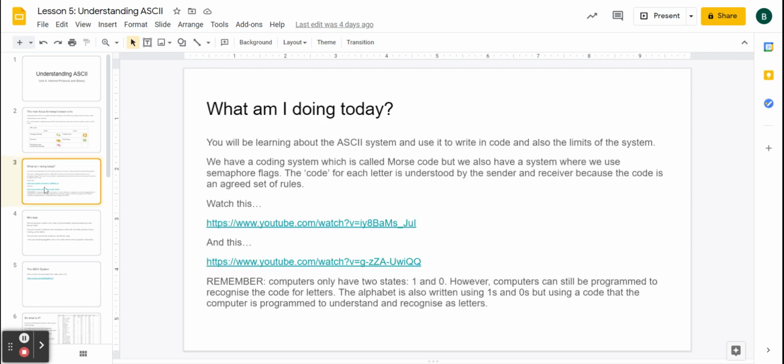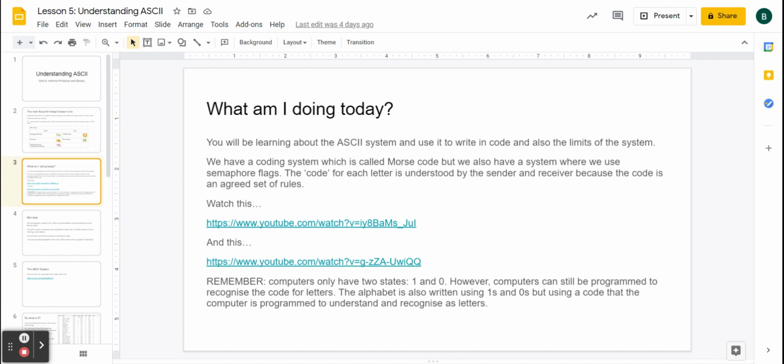Now, what are you going to be doing today? You're going to be learning about the ASCII system and why we use it. As well as the ASCII system, we've got a communication or coding system called Morse code. Hopefully you're all familiar with it.